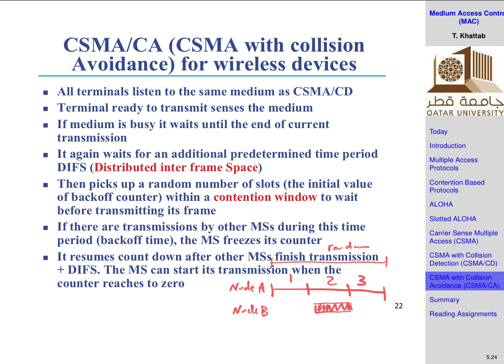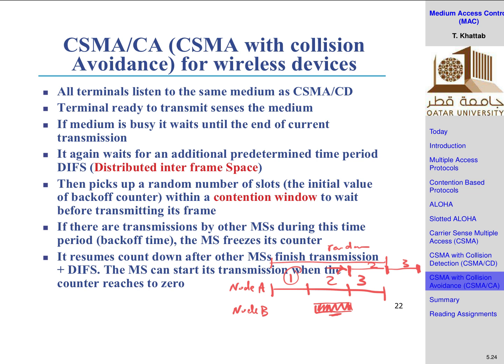So when node A is counting, I finished my first time slot, the second time slot, someone is transmitting. So I'm going to carry the second and the third until after this transmission finishes. So this is going to be my second time slot, and this is going to be my third time slot, shifted. I'm not counting the time where someone else is transmitting as part of the countdown of my wait time. Okay.